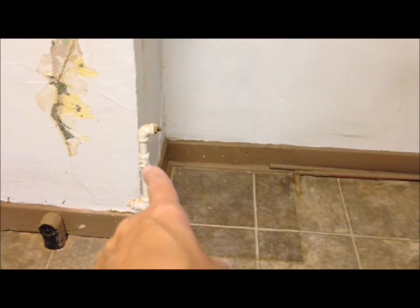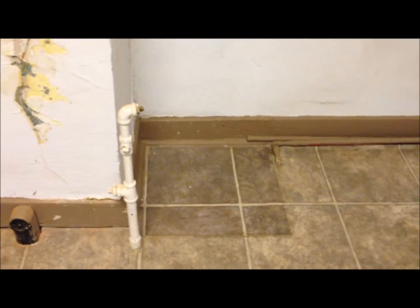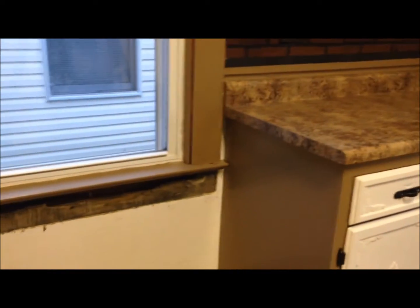And then you have these two pipes here. Now, Kevin said one of these is a water line, and the other one he thought was to the hot water heater, so I'm wondering if that was to the hot water heater and that? I don't know. So, that will be taken care of. This will stay here, because that's the cable line. And we don't think we're going to put the TV back in here right now, but we don't know. We might very well decide we want the TV in here.